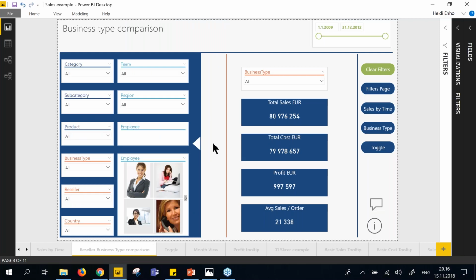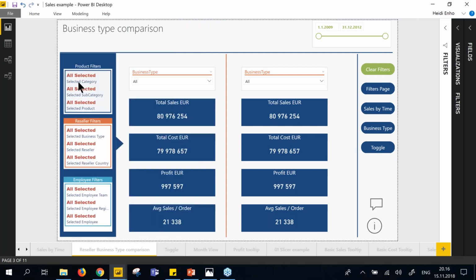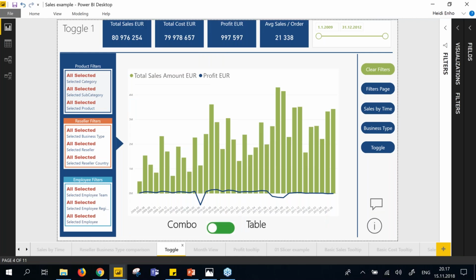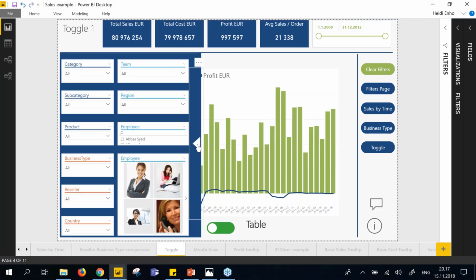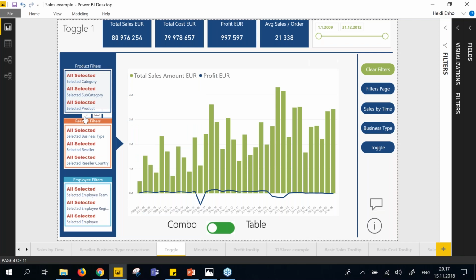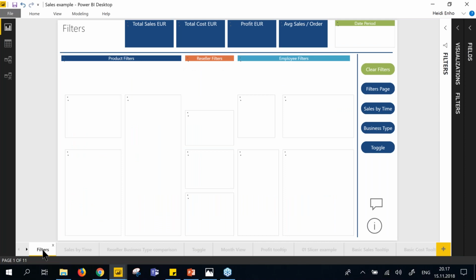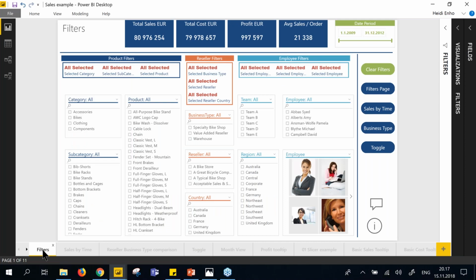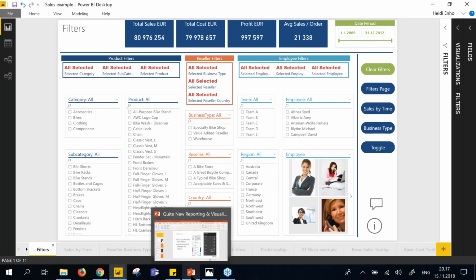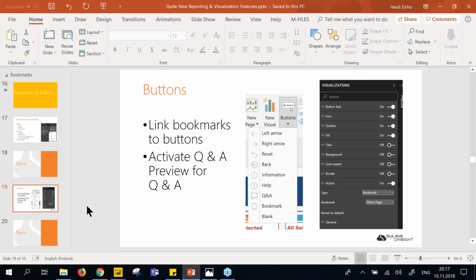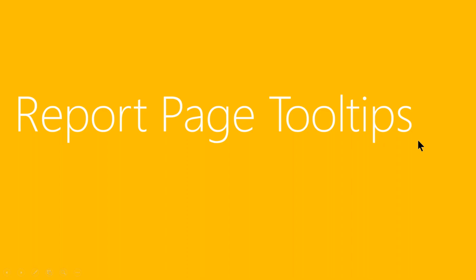And now if something should be changed, I had to start updating and changing all those bookmarks. So usually I would not even consider starting to do something like this, because it takes a lot of time. It would be easier just to have this one central filter page for users to use. And then still a couple of more things that I would like to point out.